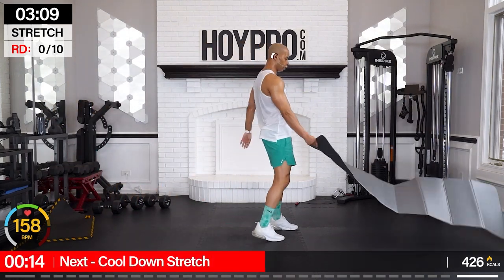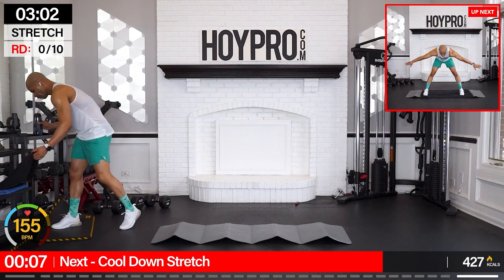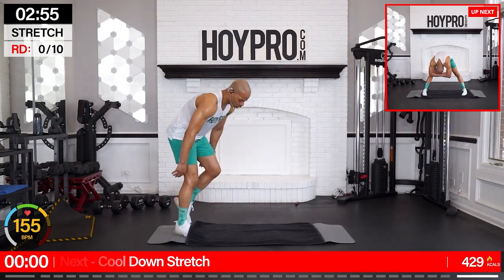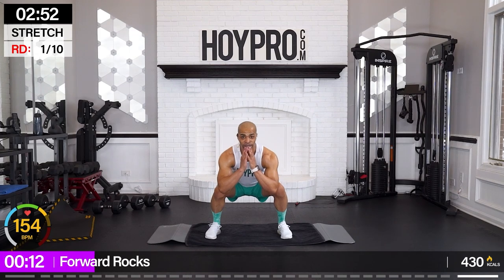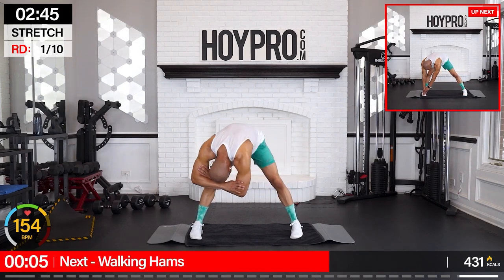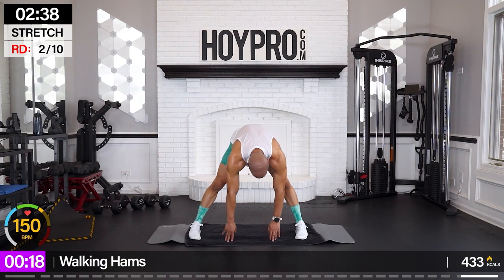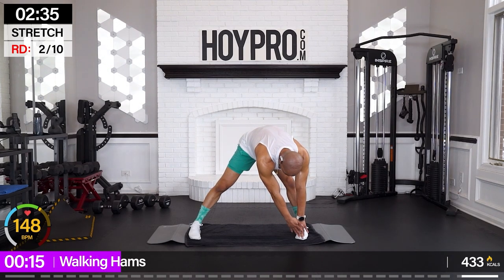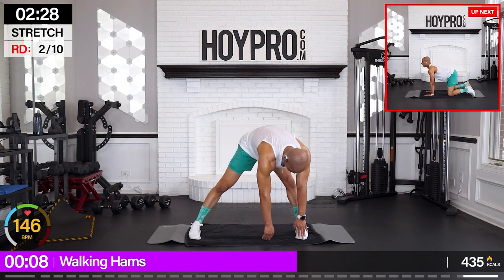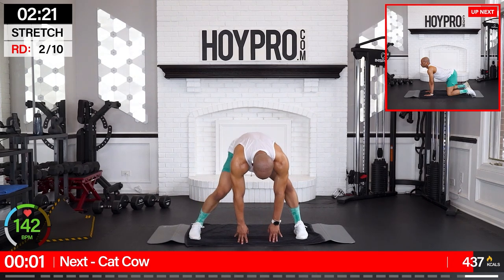All right, let's stretch it out. Get that fist bump — we absolutely earned it, but we've got to take care of that body first. Forward fold, buddies back. Inhale up, exhale down, lock it, rock it left and right. Relax through your lower back. Legs are straight, hands are down. Walk them over towards the right, get through those hamstrings, and over towards the left. Walk to the center and down.